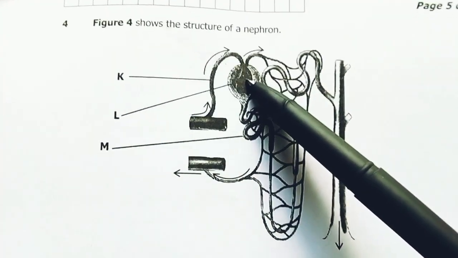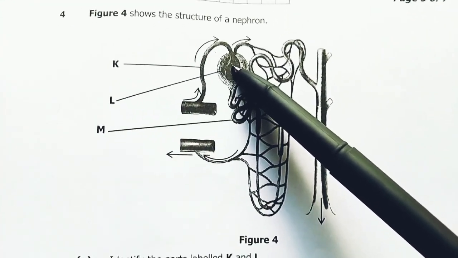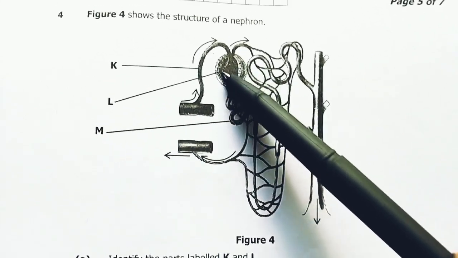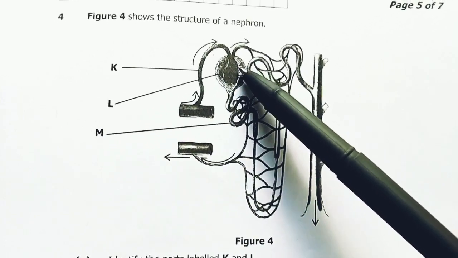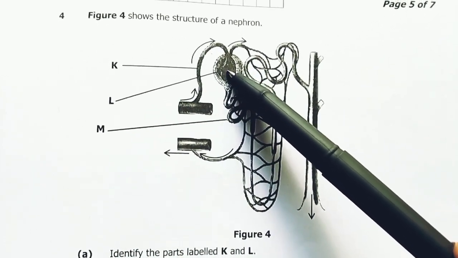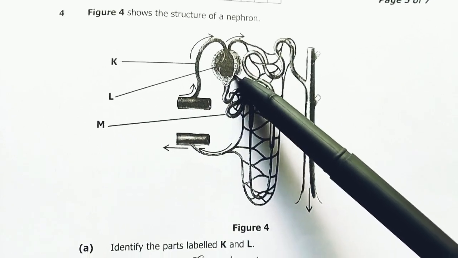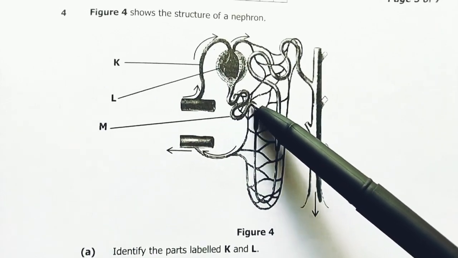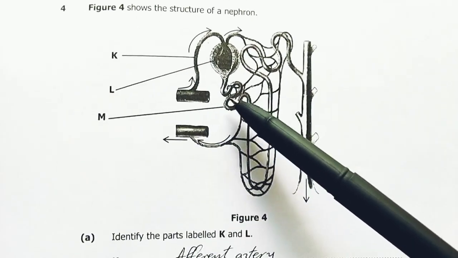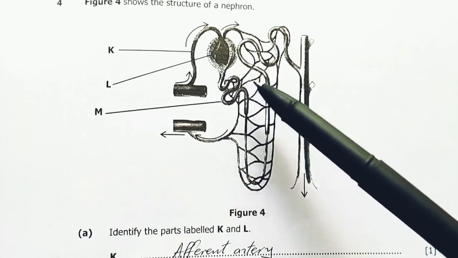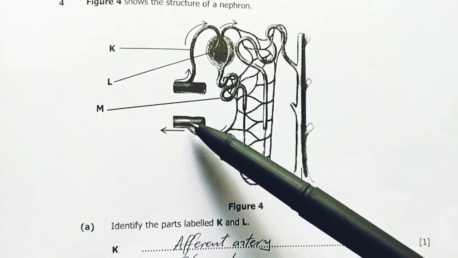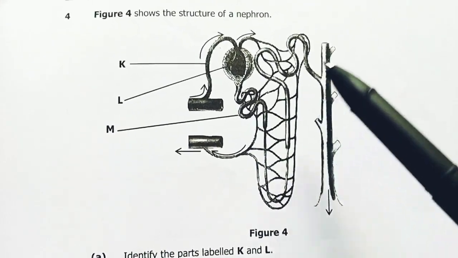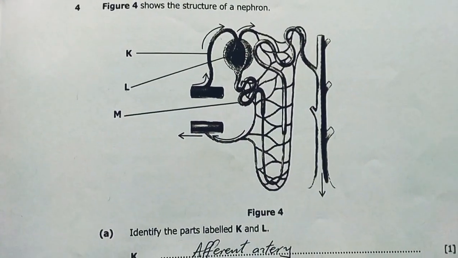A number of components are simply filtered from blood into the Bowman's capsule. The whole of this together is called the Bowman's capsule, and as a result, what is filtered out of blood is called the glomerular filtrate, which flows in this tubule. Some of the filtered substances are still important to the body, so they are reabsorbed into the bloodstream in these capillary networks. They flow back into the blood system because they are essential. But some are allowed to flow out in large quantities and they actually make up urine.